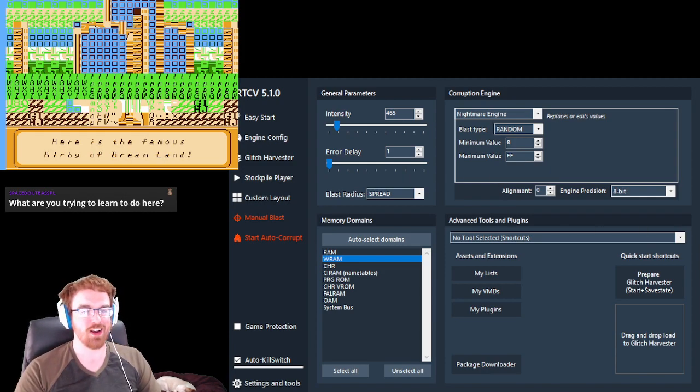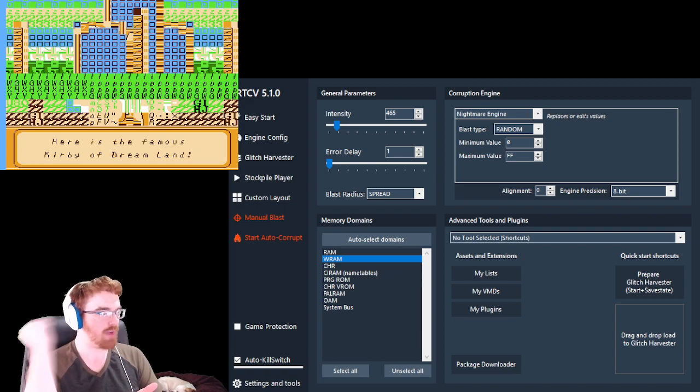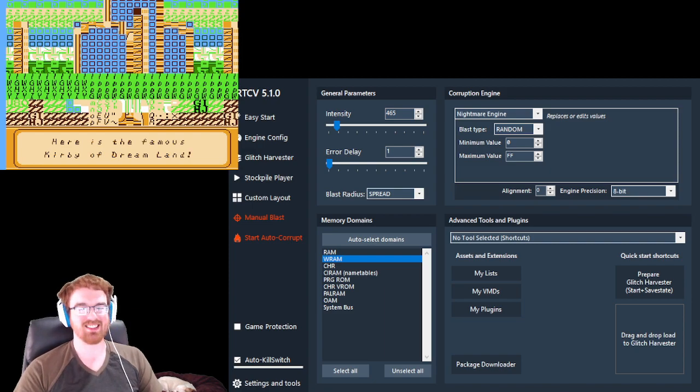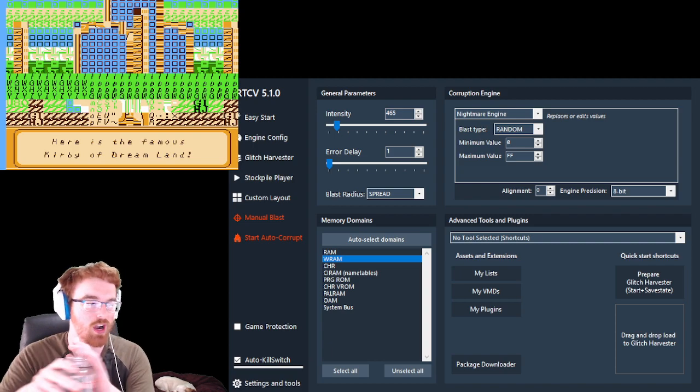I said earlier, the way I've learned to use it is akin to taking a Swiss Army knife and using it to bash a hole in something. Whereas it actually has a ton of really cool tools, and today we're going to learn how to use them instead of just using it for the one thing. And we're going to be able to make some really cool corruptions out of games much more complicated than this.